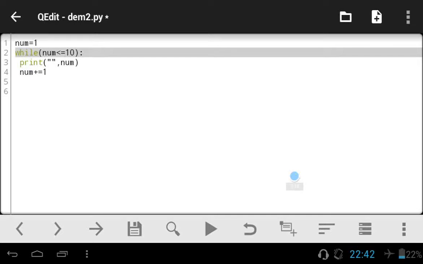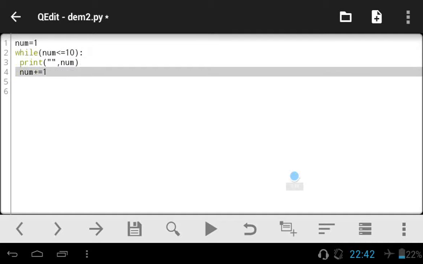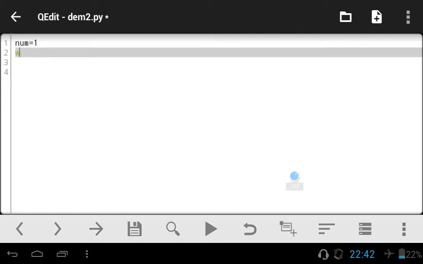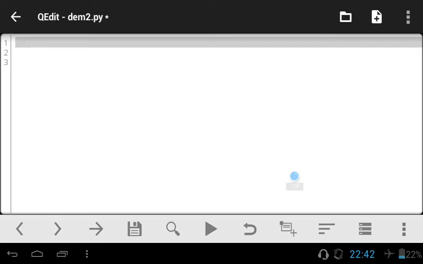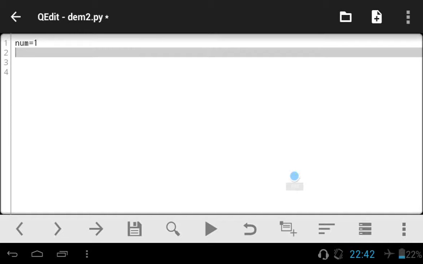Now let us move to our next one, called for loop. Now I'm doing the same thing using a for loop. How am I going to do it? I write for, then the name of the variable. Suppose my variable is var1, in. Now what is the sequence? How many times do we have to repeat? We have to repeat it 10 times, isn't it? So I will need a list which contains 10 values. In our case, we will do it using an inbuilt function called range.